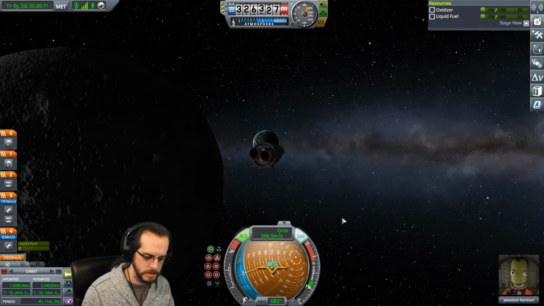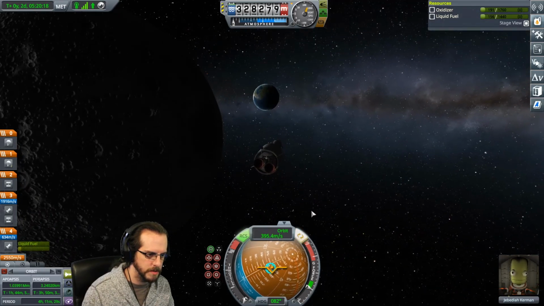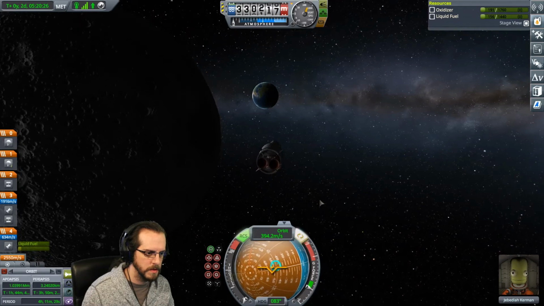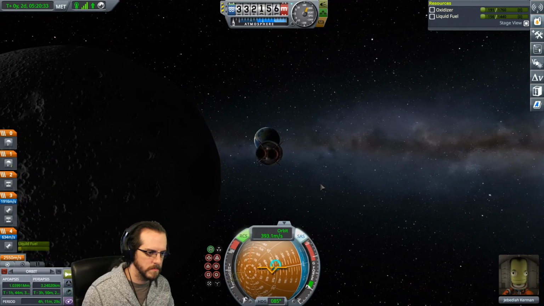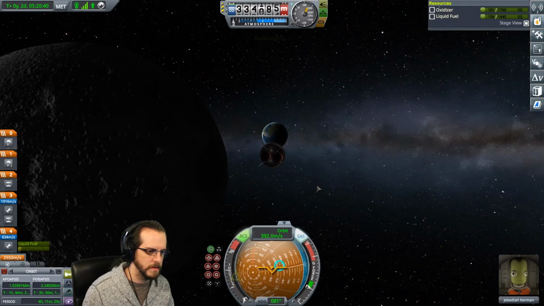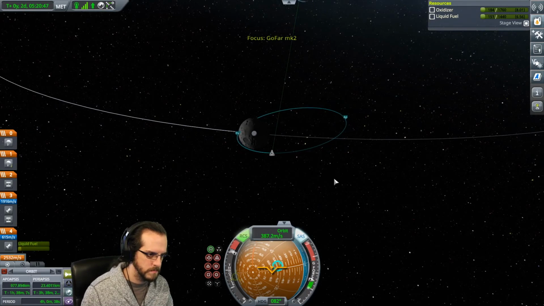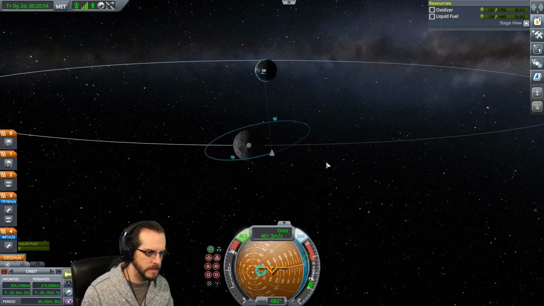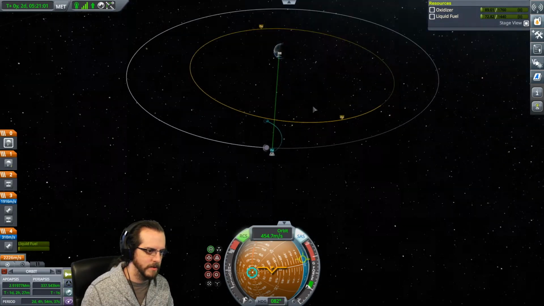Alright, stability assist. I think that I may be turned from what I'm expecting. Let's see. Come on. Don't invert everything. Good, it's auto-saving right now. Alright, ready? Yes, this is gonna turn my orbit. Perfect. Aha! We have moon escape.